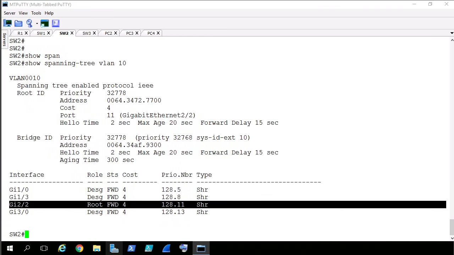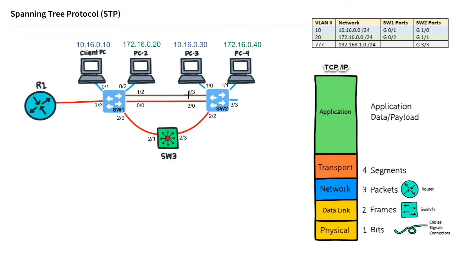Oh, look at this. Let's take a look at the topology one more time. So port 1/3 and 3/0 are the designated ports for those two segments. So it's forwarding on 1/3 and 3/0. And so when switch 1 and switch 2 are duking it out on who gets to be the designated port, meaning who for those segments is going to be forwarding away from the root, switch 2 won. And it's probably, in fact, I'm sure it is, because they both have the same cost to get to the root, switch 2 must have a lower bridge ID.